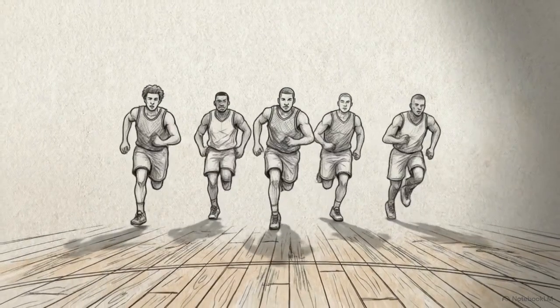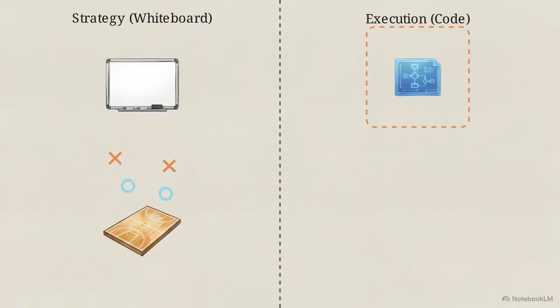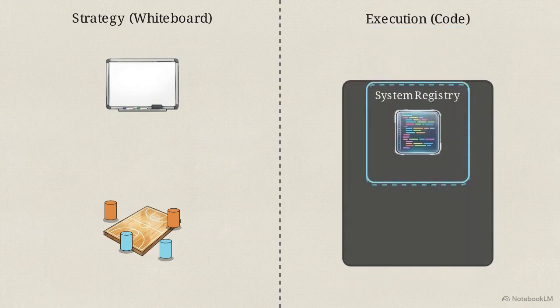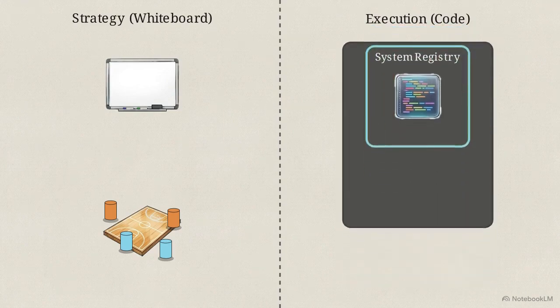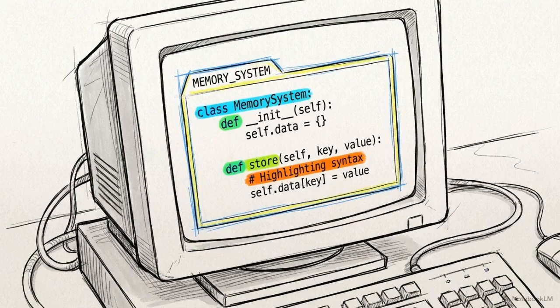The players have to take that theoretical drawing and actually learn how to run it on the court. On the left, the play moves from the whiteboard to the floor. On the right, Mevolve turns that recipe into real Python code, plugging it into the main system so the AI knows exactly where to find and use its new memory. It then writes a build record, a created system log, that tracks exactly which pieces of code were successfully built and connected. This is the exact moment the idea stops being a sketch. It becomes real code that the AI framework can now locate and use.